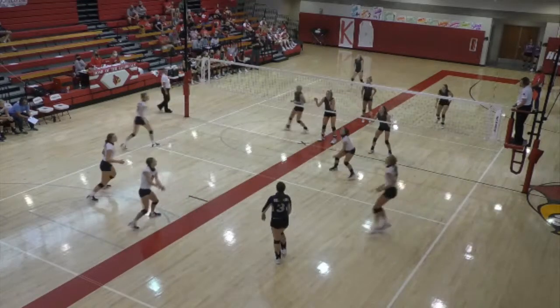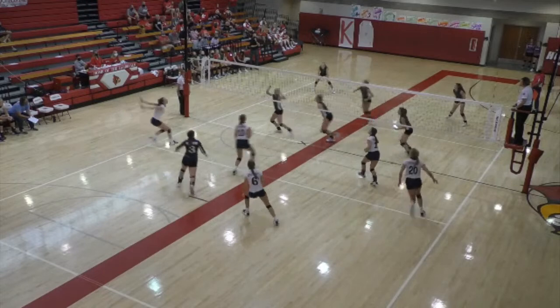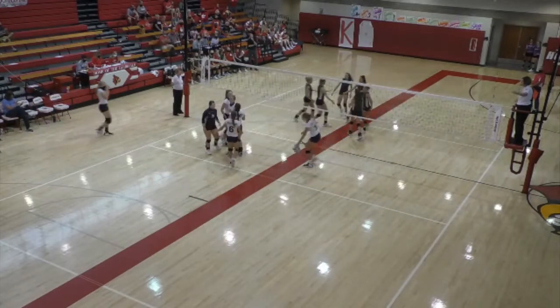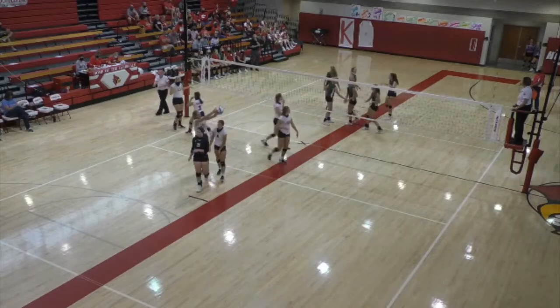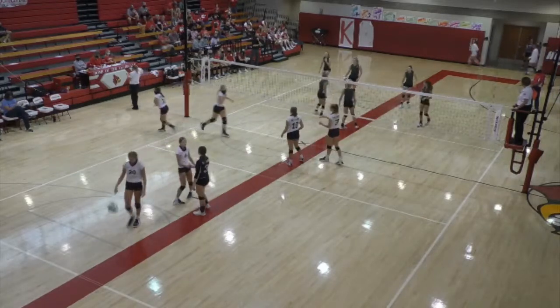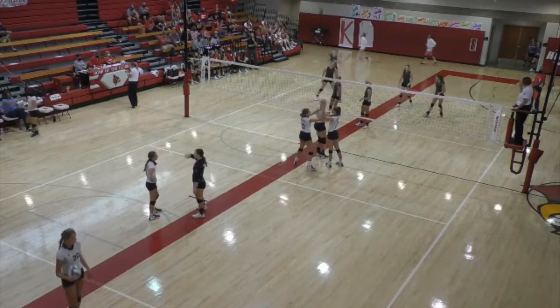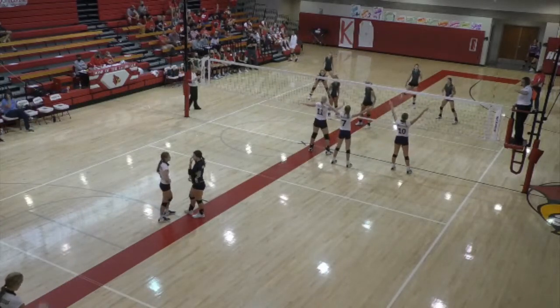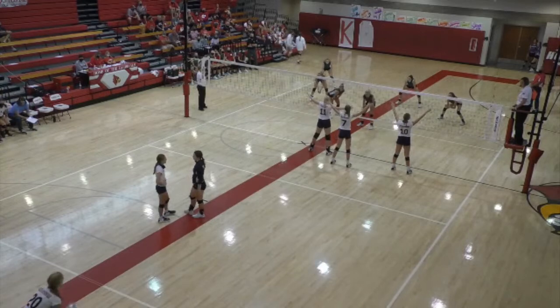Serve comes across. Sides gets it to Keaton. Keaton sets it up to Babcock. Babcock goes off the block and gets it to the block. And it's 18-19. Abby hitting the ball very well off those blocks. And so now Panthers back to within 1. Keaton goes out. Jacobs comes in. Skipper will go back to serve.